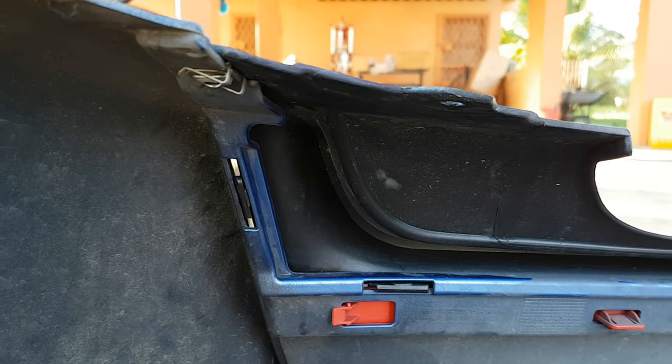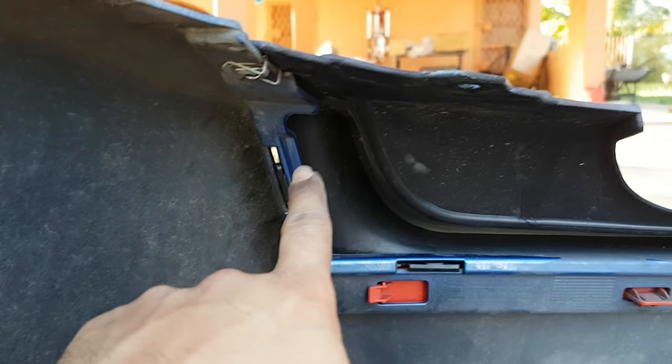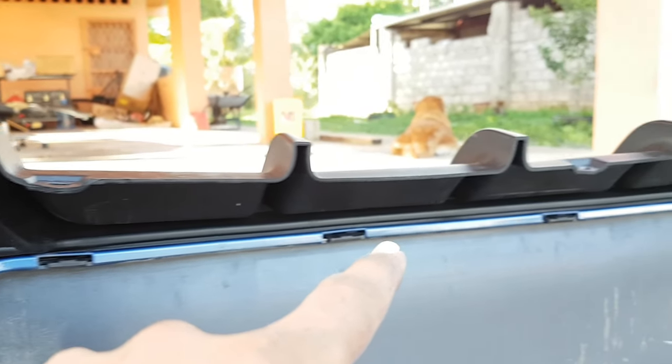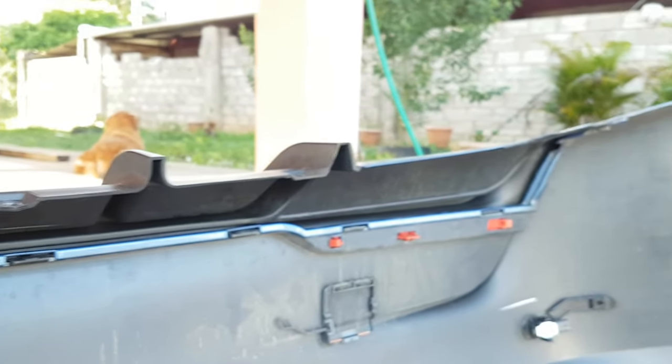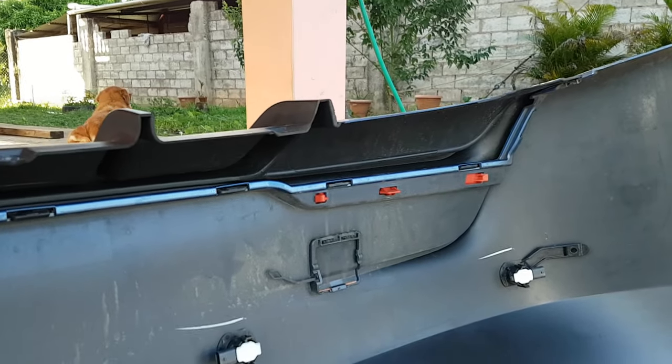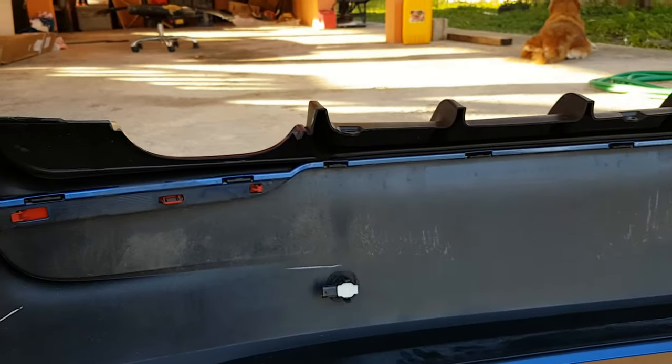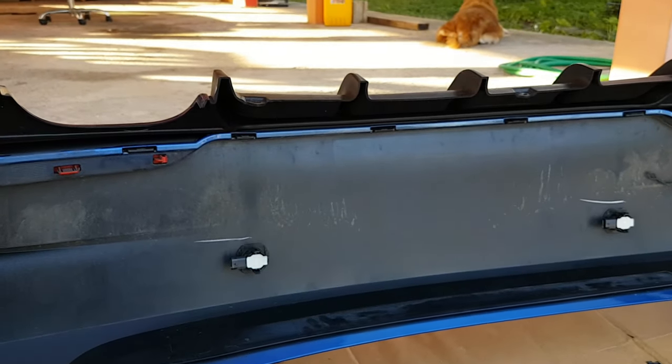So we'll update you guys when we have all snapped into place. Alright guys, so we have all the clips here clipped into place nicely. You actually hear them snap into place all the way across, and we have one on the end there as well. So quick installation, and to mount it back up, everything in reverse order.